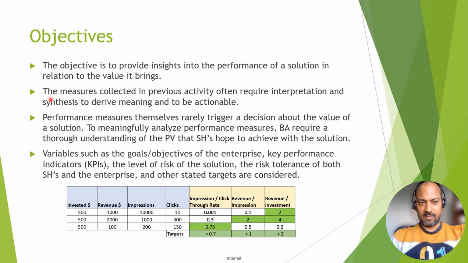So now read it through again. The measures collected in the previous activity often require interpretation and synthesis to derive meaning and to be actionable. Performance measures themselves rarely trigger a decision about the value of a solution. To meaningfully analyze performance measures, business analysts require a thorough understanding of the potential value that stakeholders hope to achieve with the solution. Variables such as the goals and objectives of the enterprise, key performance indicators, the level of risk of the solution, the risk tolerance of both stakeholders and the enterprise, and other stated targets are considered.